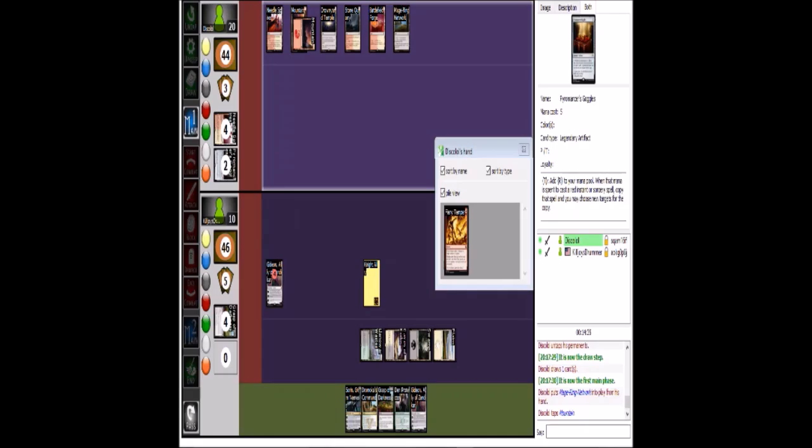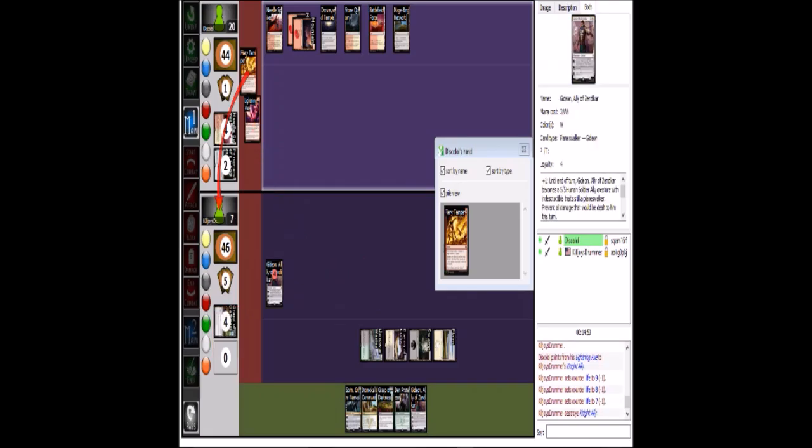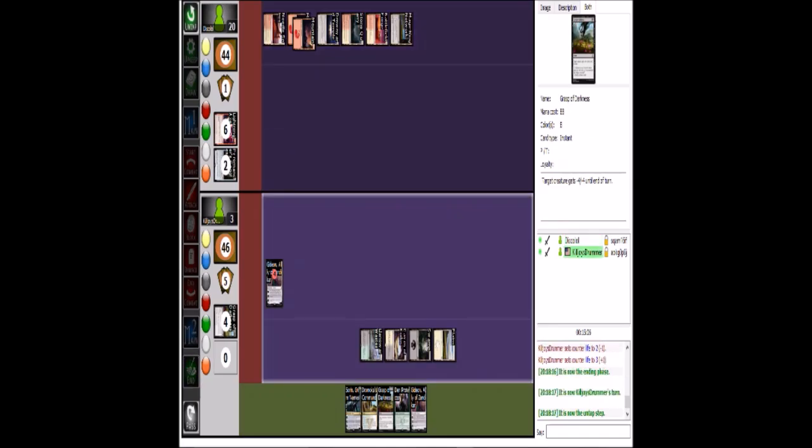Magmatic... Or no. Wait, so he taps the Mountain. Lightning Axe to target creature. Oh, wow. Okay. Wow, that was really good. Yeah, I mean, there's no way. I highly doubt we're winning this game at this point. That was very good. I assume he's attacking Gideon. Oh, wow. Sending me to 3. Alright. Oh, whoops. Interesting. So he sends me to 3.